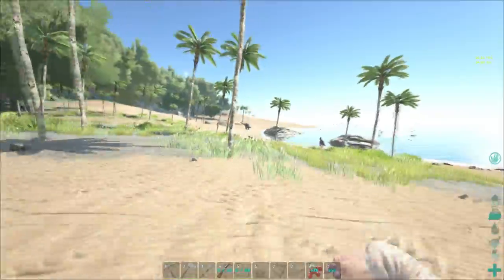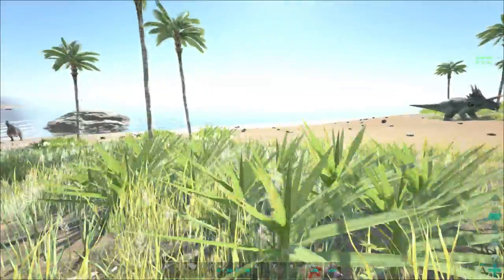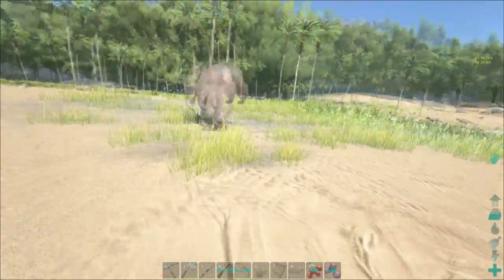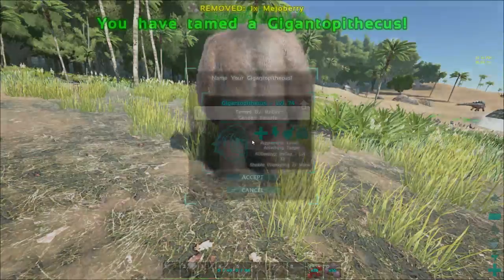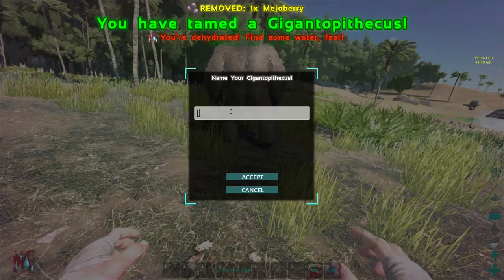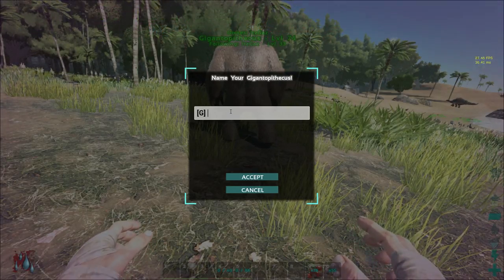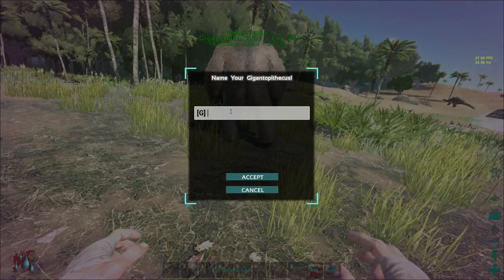Right, he should be ready to get fed now. And he should be mine! Oh god. Stop turning towards me, you big ape. You damn dirty ape! Yes! We have an ape! Look at this! What are we gonna call him?